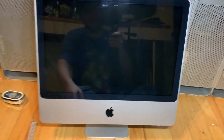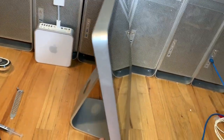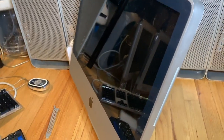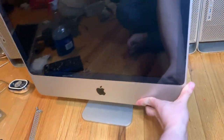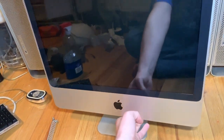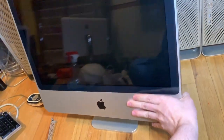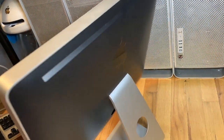But when this model came out, it was a bit thinner, as we can see here. It came with a super drive, and these are basically identical on the outside case to the early 2008 models and the early 2009 models.